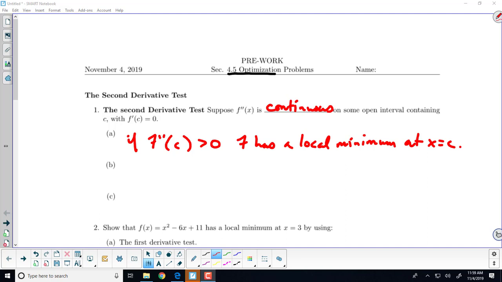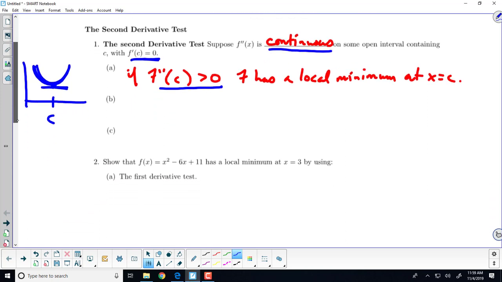So I want to pause for a moment and just look at why that appears to be true. Okay? So if we've got an interval for which our function is always concave up, and somewhere on that interval, at some point c, the first derivative is 0, then we have a horizontal tangent line there. Well, the only way you can have a horizontal tangent line on a concave up interval is if that horizontal tangent line occurs at a local minimum. So that's why, if you already know the first derivative is 0 at a point, and then you learn that the second derivative is concave up at that same point, then you must have a local minimum there. Okay? Of course, this relied on the second derivative being continuous. That's what allows us to say this.